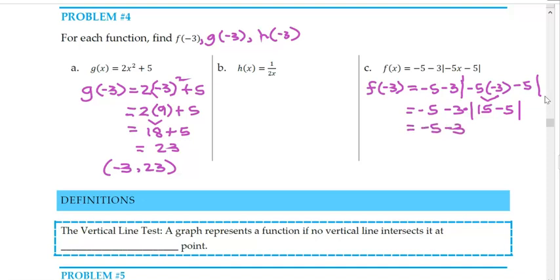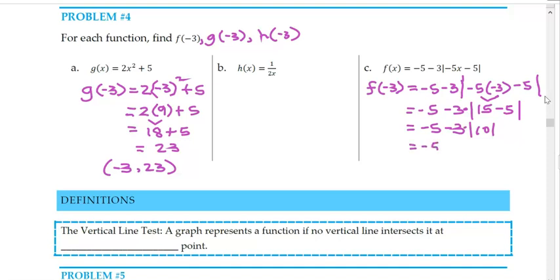And be really careful. A lot of people want to try and do -5 minus 3, but you can't do that yet. We have to do our multiplication before we can do our subtraction. So make sure you leave this here. But let's go ahead and finish simplifying this. 15 minus 5 is 10. So we've got the absolute value of 10. And the absolute value of 10 is just 10.